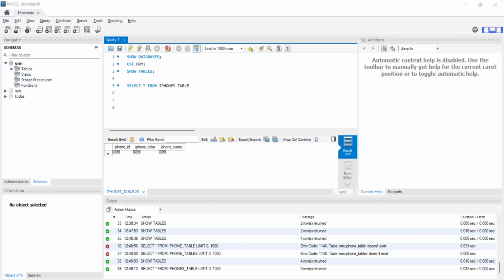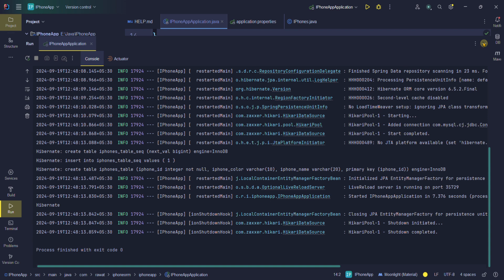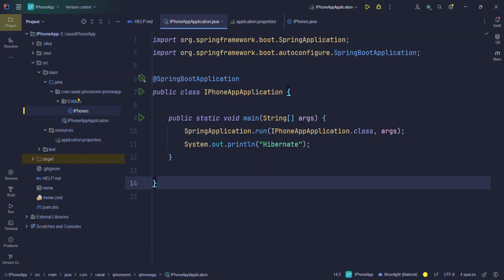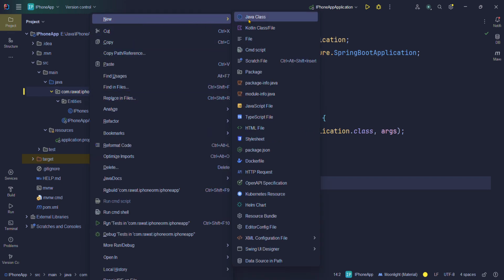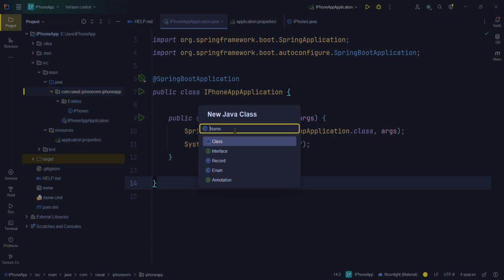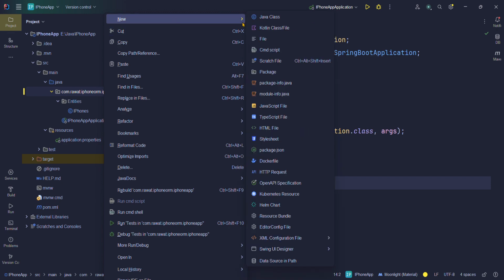For that, what we can do is, first of all, we should create a repository. Let's create a package first.